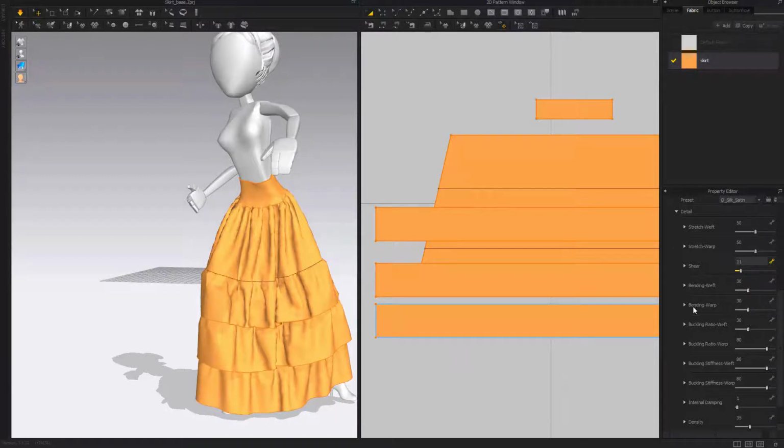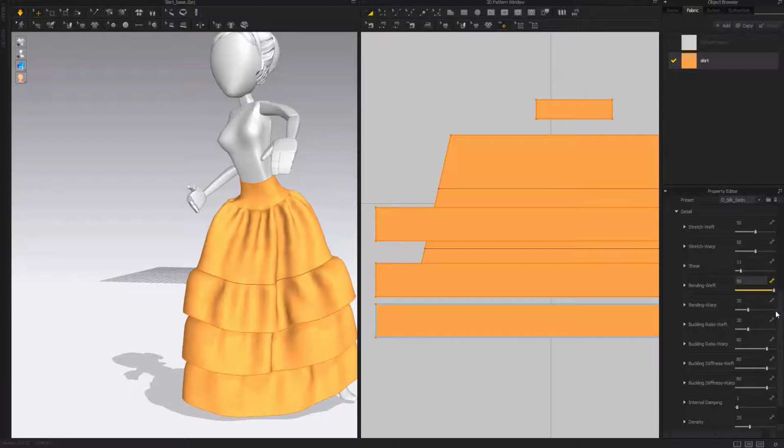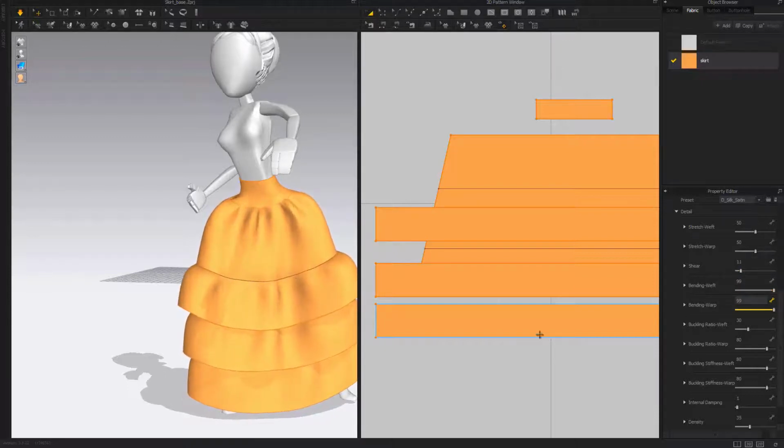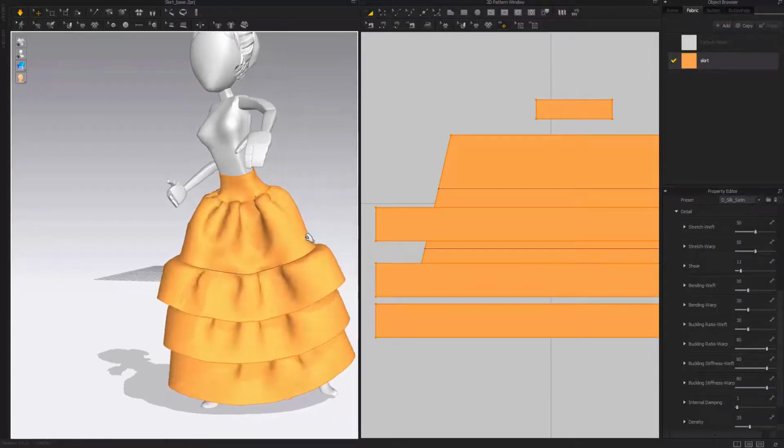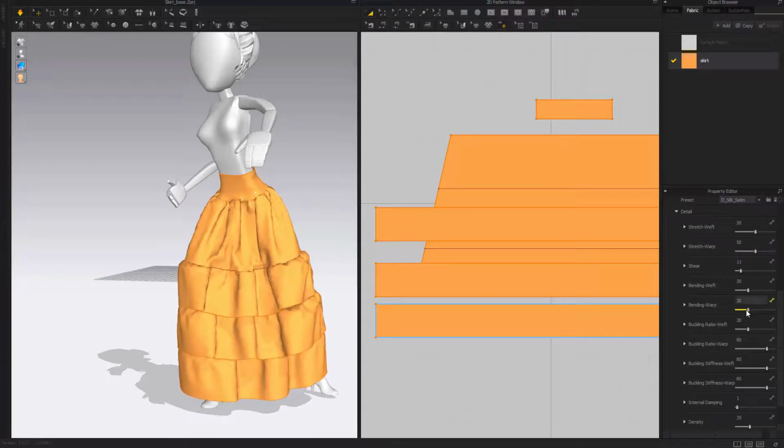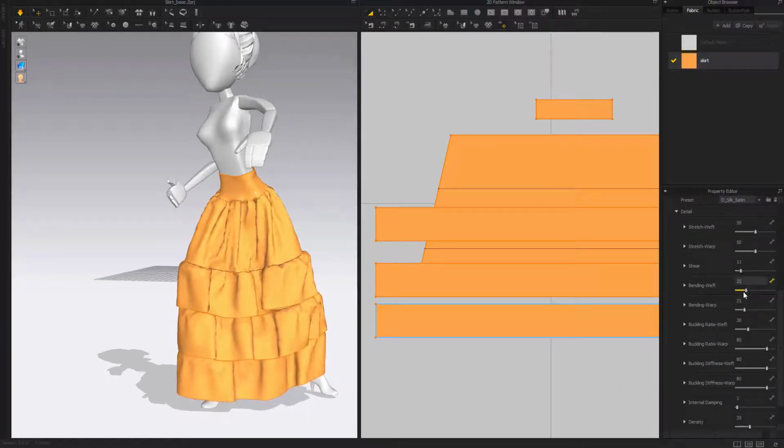Moving down, bend weft and warp is the bending stiffness of the horizontal and vertical direction. So here, if you want to make it harder to bend, you crank those up. As you can see now, they're getting more flat. It's not what we want, right? So Control Z, go back. I kind of want them to be able to bend just a little bit more, maybe. That would be cool, right? Maybe lower that down.